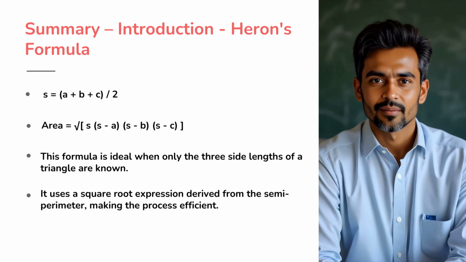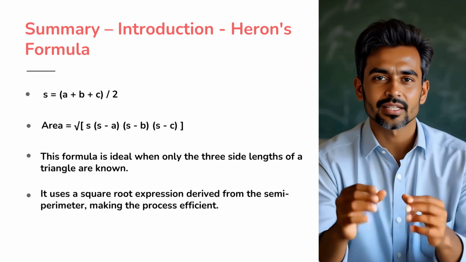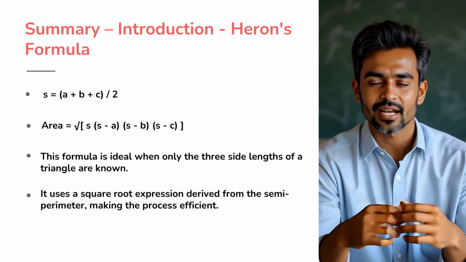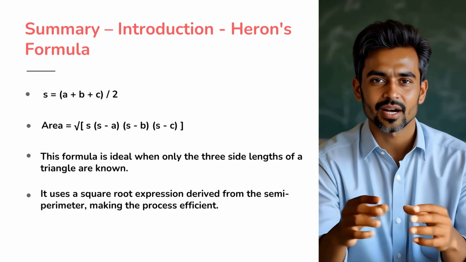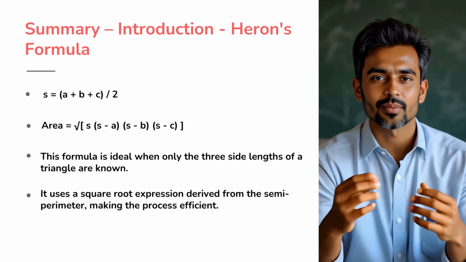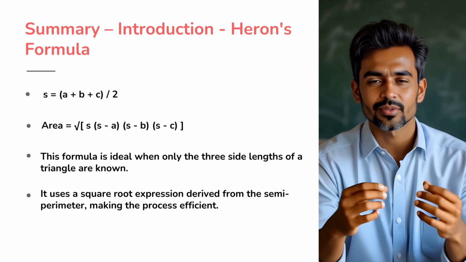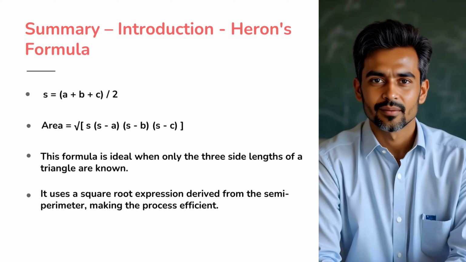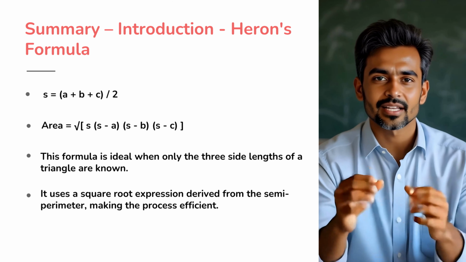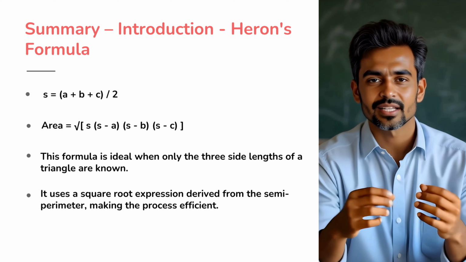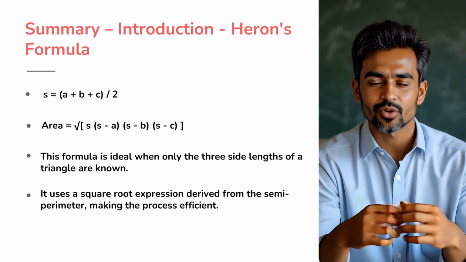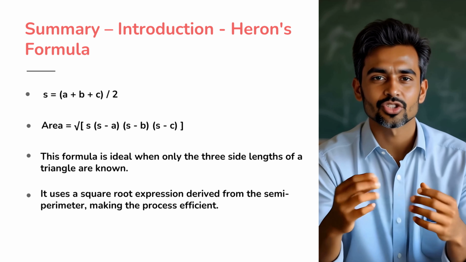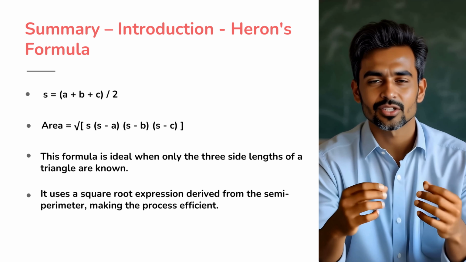Key points to remember. This formula works perfectly when only the 3 side lengths are known, and we don't need to find height or angles. It cleverly avoids extra constructions by a derived square root expression from the semi-perimeter. Also, always confirm that the triangle sides follow the triangle inequalities, or the formula won't hold. Soch ke dekho. With just side lengths and a little arithmetic, we find areas quickly and accurately. Great going. Keep practicing this, as Heron's formula beautifully links geometry and algebra in one neat package. Arey wah!